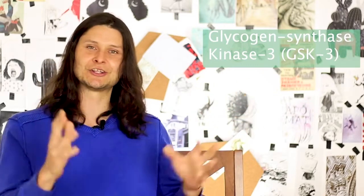Now, furthermore, no IGF-1 stimulation causes another enzyme to start increasing in quantity, and this one is actually called glycogen synthase kinase 3. Such a long name. Anyway, this enzyme starts increasing in quantity, and guess what it does? It starts causing the tau proteins in our neurons to misfold and become entangled, which creates that further inflammatory process.